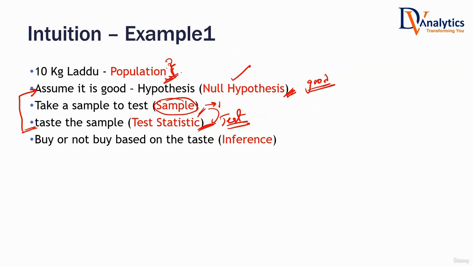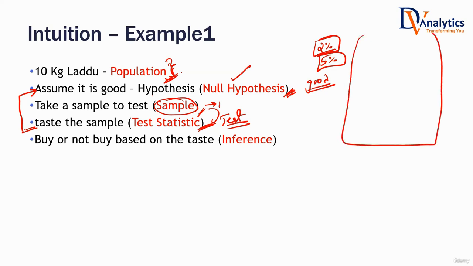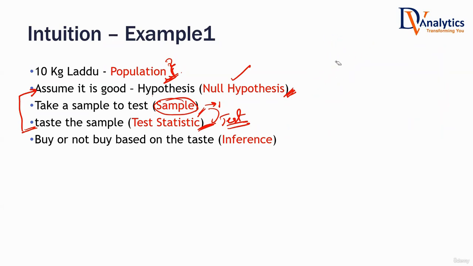Imagine a milk factory production. In that milk factory, on every milk packet, they write that there is 2% or 5% butter, or something like that. Now, is it really possible to do the testing on the whole liters and liters of the milk? What are they going to do? They take a sample in a test tube, isn't it? On that sample, the testing will be done. Based on that, the population will be approved, accepted or rejected.